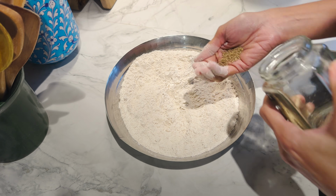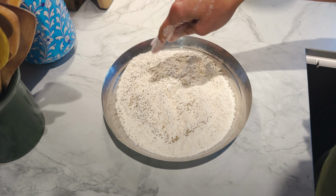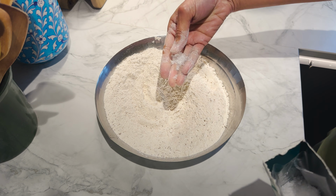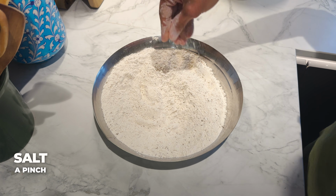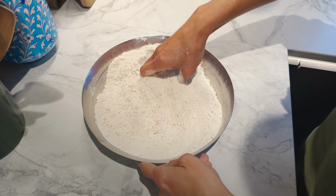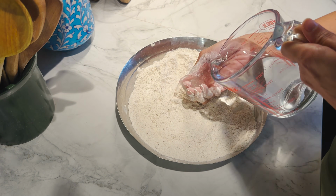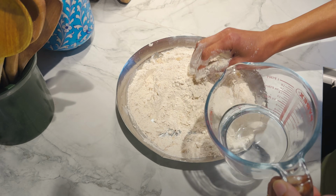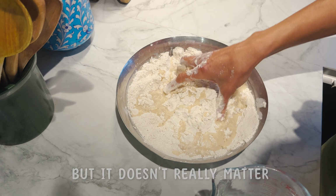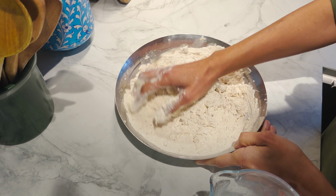I'm then going to add half a teaspoon of ajwain or carom seeds, very aniseedy flavor, and a good pinch of salt. Give it a good mix, and I'm going to slowly add some water. And like all flatbreads ever made on the channel, it doesn't matter the quantity of the water. I always tell you the quantity of the water, but it doesn't really matter, because you just have to add little at a time and stop when you get a nice soft dough.